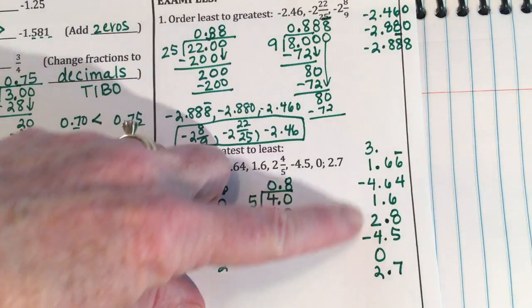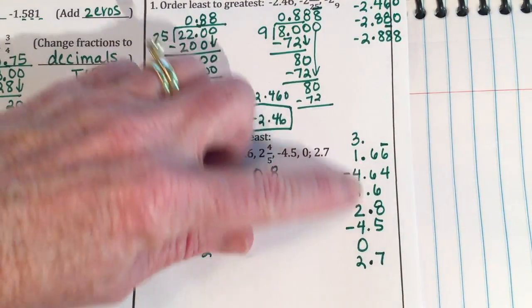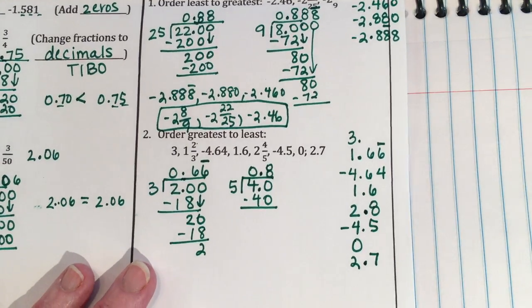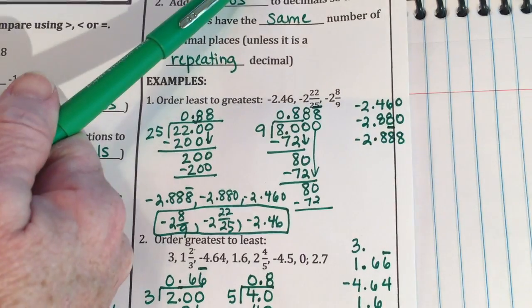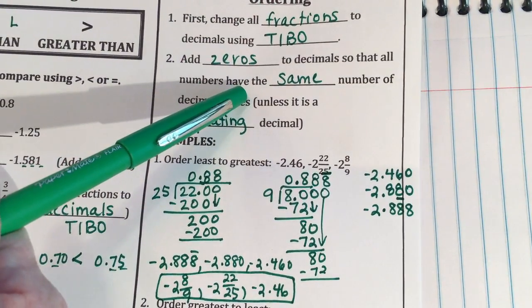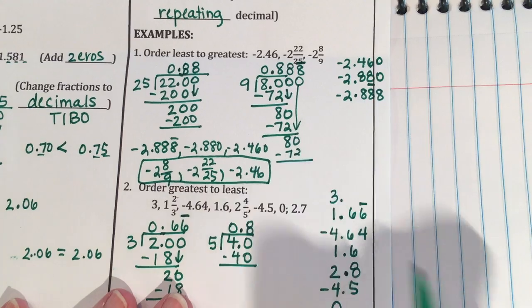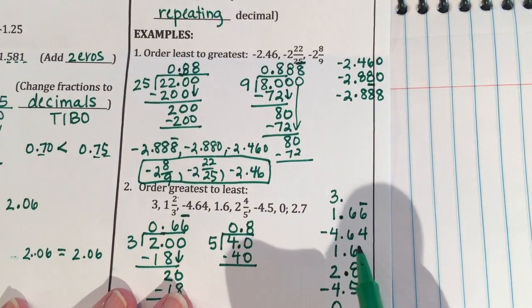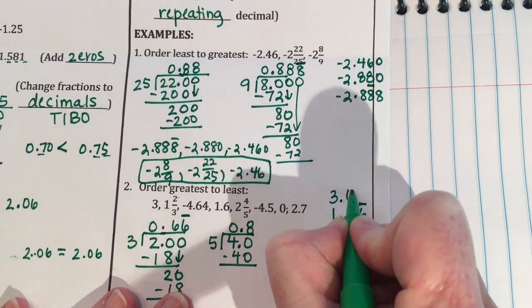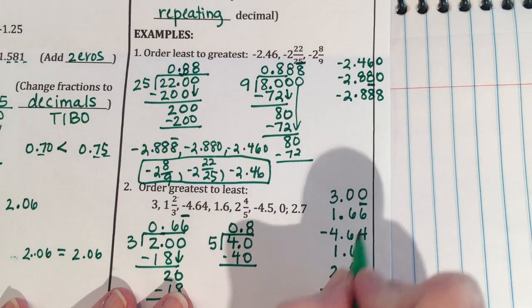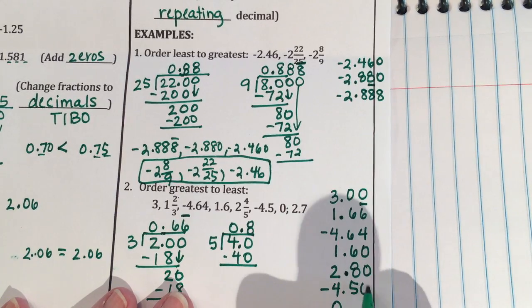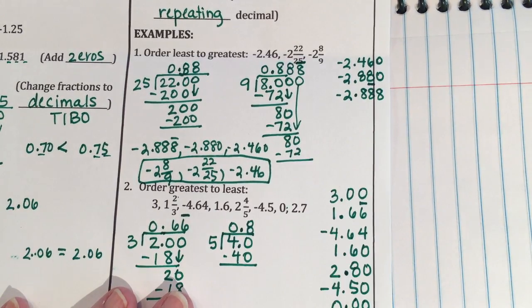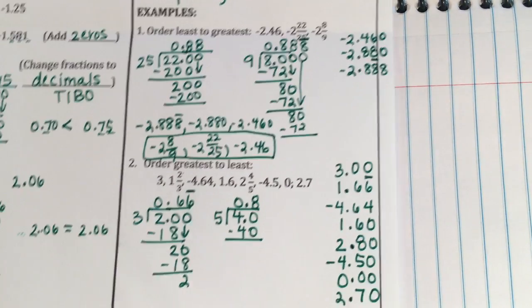Sometimes when you line up your numbers like that, it's easy to see that these numbers don't all have the same number of digits. And that's a problem. I want them all to have the same number of decimal places. So after I change all my fractions, I have to add zeros. In this first one, let's say the most decimal places I have is 2. So I'm going to add 2 zeros here. This one has 2, this one has 2. I need to add 1 zero here, 1 here, 1 here. I can put 0.00, and then I need 1 zero here. All right, and then make sure you double check.